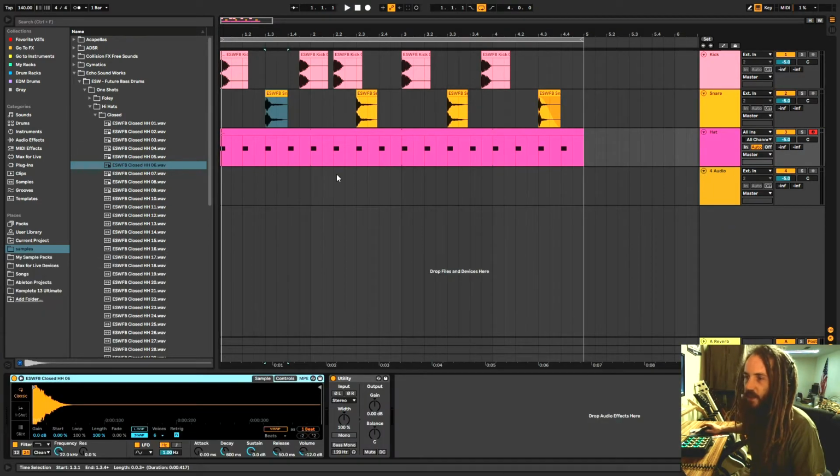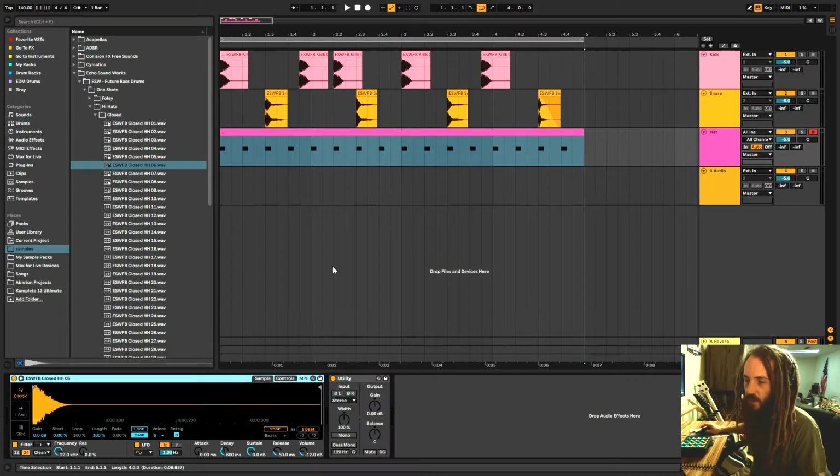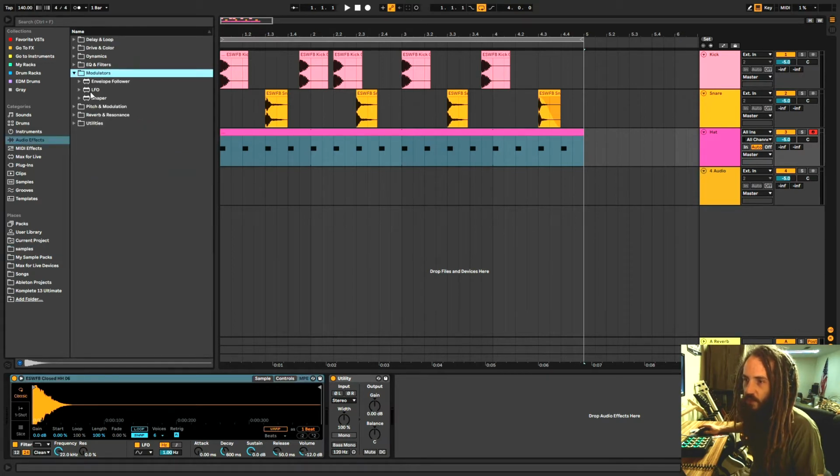Now let's take a look at these hi-hats. I've thrown it in a simpler, and all the notes are just the C3 note at the same velocity. So again, it's all going to sound identical unless we do something here. So the first thing we can go ahead and do, these work great if you go into your audio effects section and your modulator and grab the LFO tool.